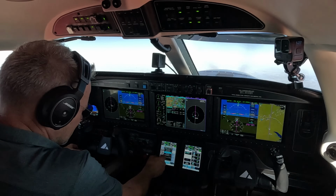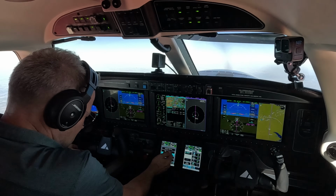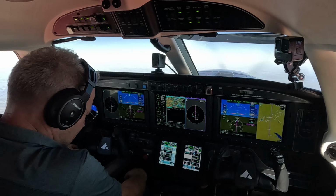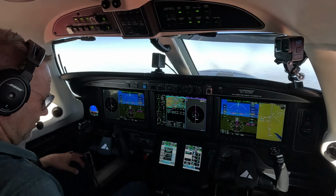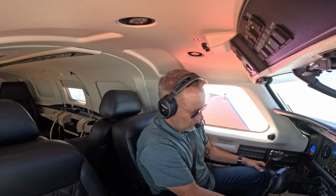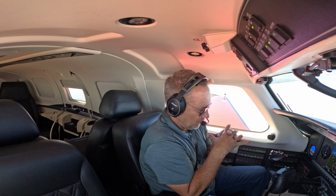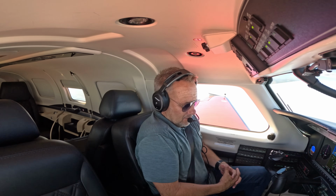It's 1,000 pounds. So I touch that, and I'm going to go into normal cruise. And you can see the auto throttle coming up here. The auto throttle set the prescribed torque setting for normal cruise, and we'll take a performance look at that in just a minute. But it's this auto throttle setup in this airplane.